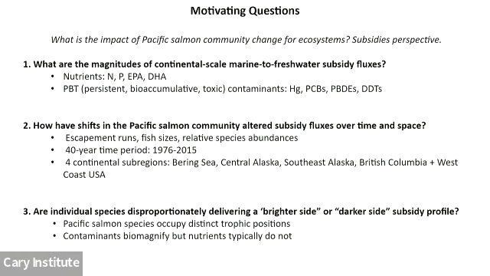We're again considering this 40-year time period. And then we also broke the continental scale analysis into four sub-regions: the Bering Sea, Central Alaska (I have a map that I'll show when we get to this part), Southeast Alaska, and then we paired British Columbia and the West Coast of the United States together. And then finally, our individual species disproportionately delivering a brighter side or a darker side subsidy profile.